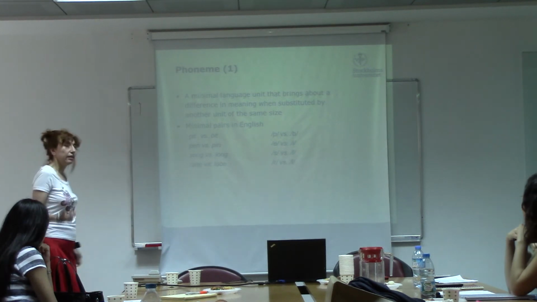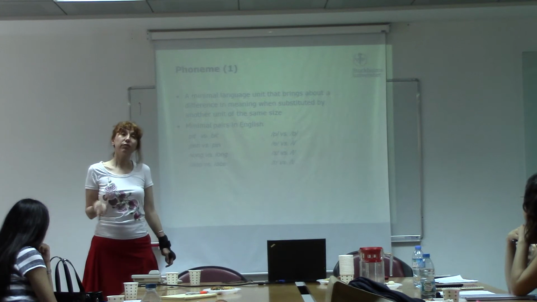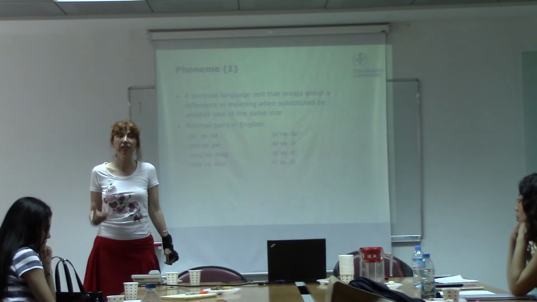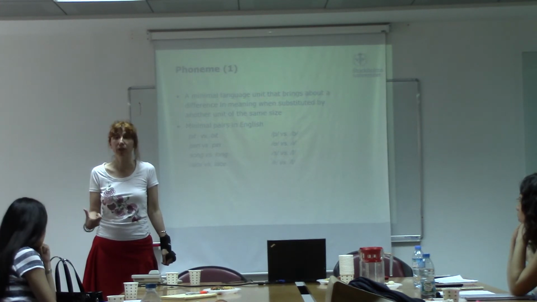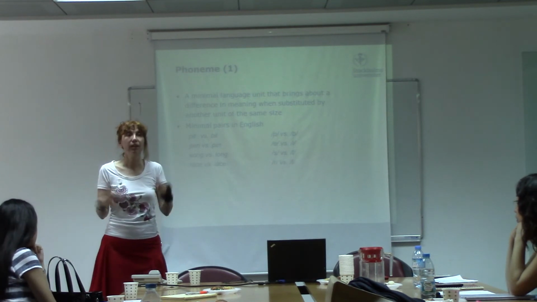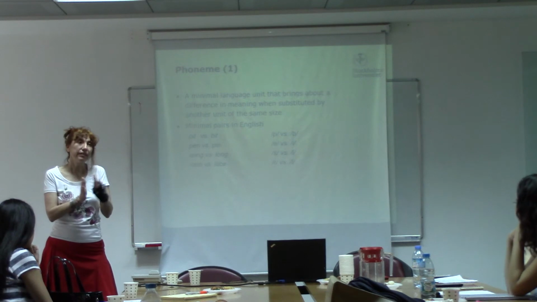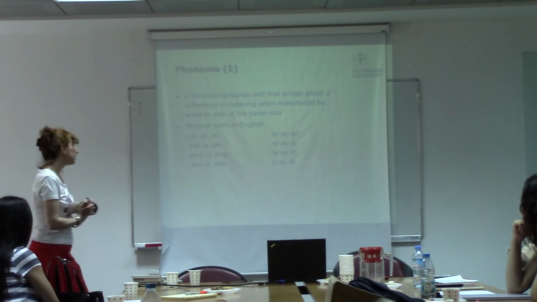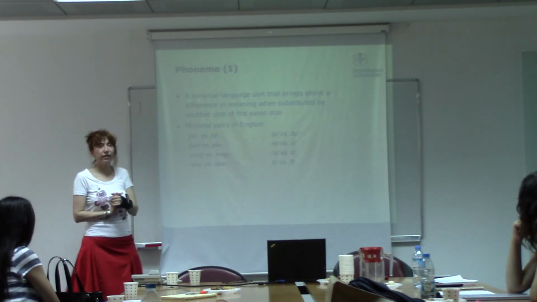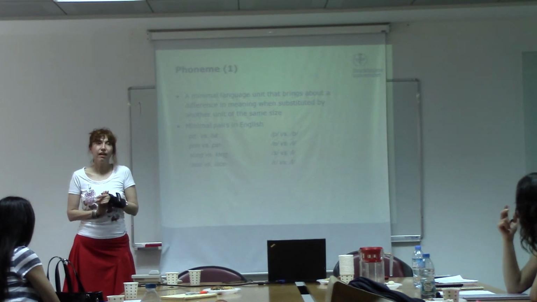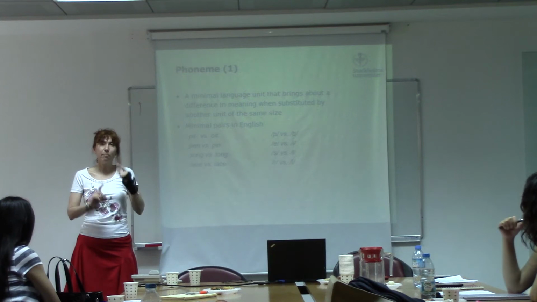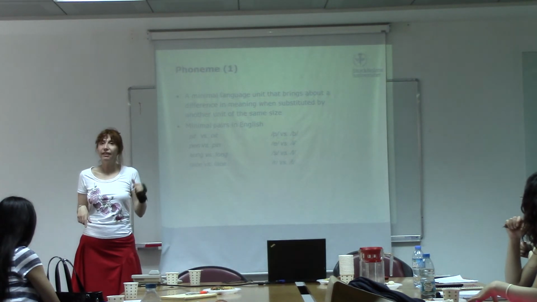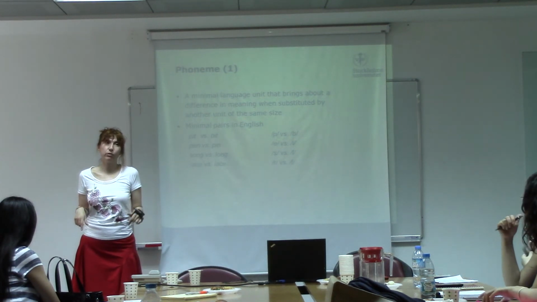So phonemes, a very crude first step to identify if something is a phoneme, which means if something is a sound in a language. We can produce many sounds, but here we are looking at sounds that are part of the language system. They need to make a difference in meaning. So the first and crude procedure is to look at minimal pairs of words. They're called minimal pairs because the only difference between the words that I've listed here is one single sound in the same position of the word.